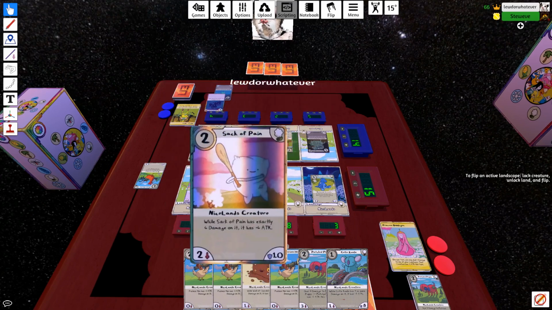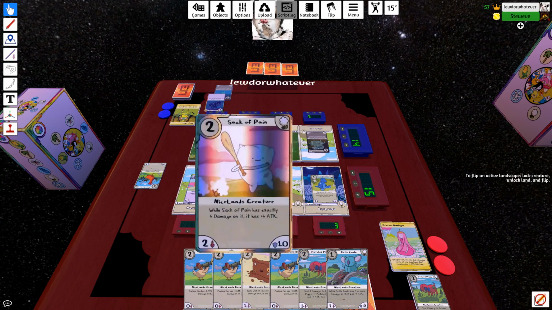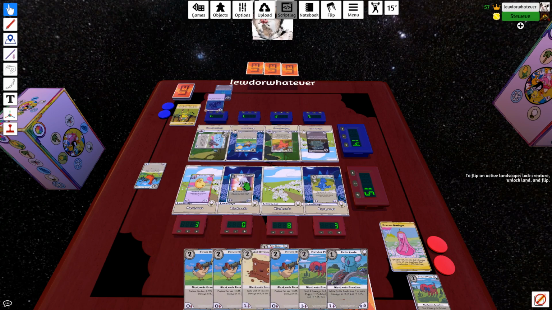Yeah. All right. So the play here is to throw Sack of Pain down. Sack of Pain will take 3 this turn, and then he'll take 5 next turn. That'll bring it up to 8. I'm not putting down Nice Lands, I'm putting down this boy. Fight fire with fire. I'm sick of it.